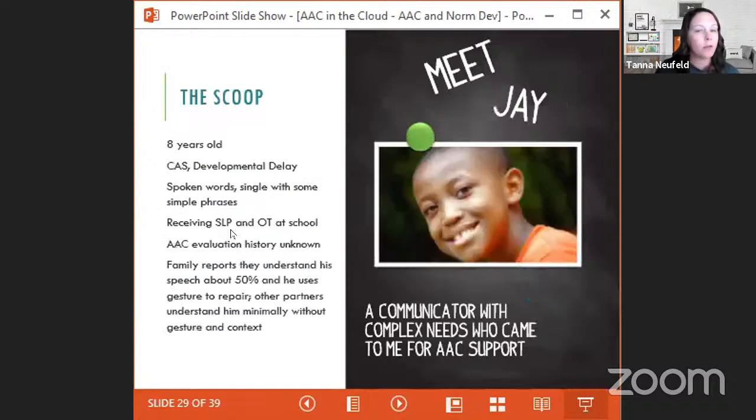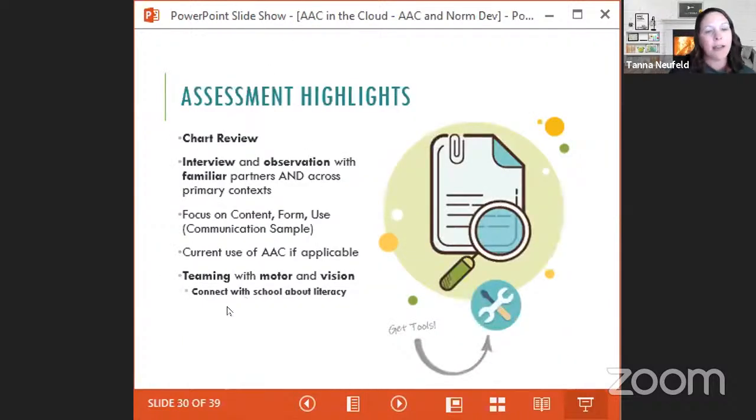I'm going to walk us through quickly here and just highlight some differences in assessment. Assessment for a communicator at this stage is going to focus heavily on content, form, and use. For an explorer it was means and functions: what are you doing and what does it mean, so I can respond in my intervention process? But for children at this stage, it's content, form, and use, and of course still keeping an eye on literacy. If the child's using AAC, we also want to see how they're using it and with whom, and what types of scaffolding we might be able to do with the current system in place, or whether we need to make modifications or suggest a new system so that they have access to what they need to move through development.